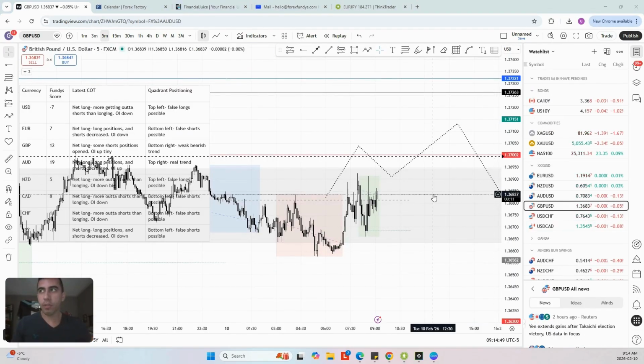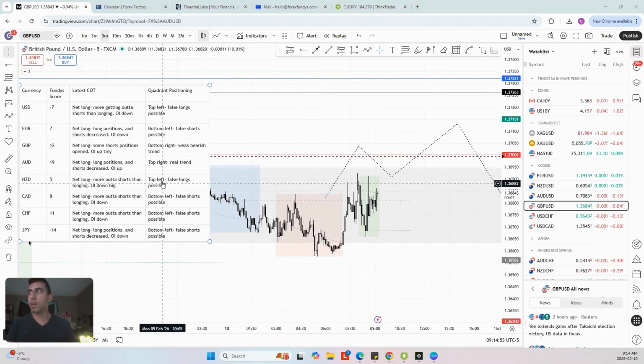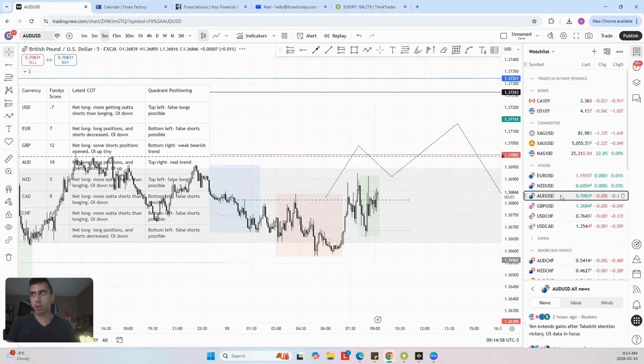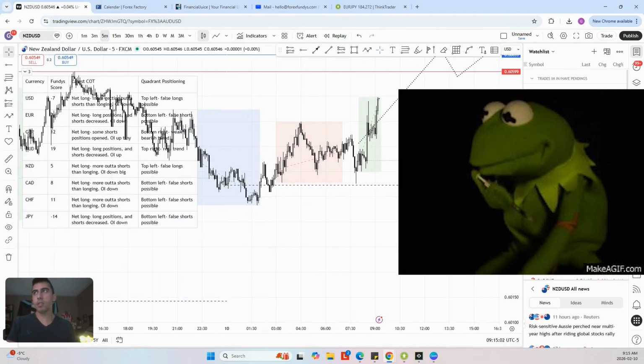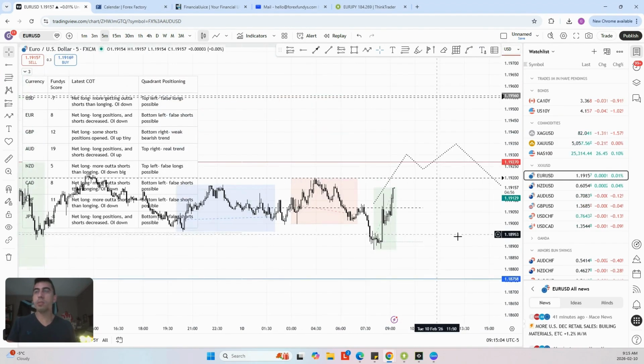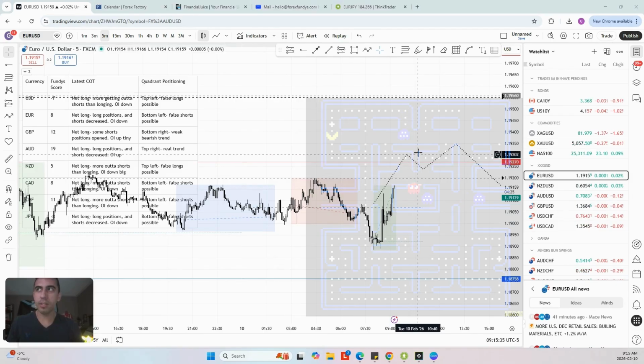Alright, so according to the ForexFundys quadrant and all the stuff that we've mentioned earlier, GBP is the only one that has the weak bearish trend, right? Look at all the other currencies. Aussie's shooting up, so is NZD, and so is the euro. So we'll see what happens today. Hope we get the little push down required to push price up further. Because remember, trading and liquidity is like Pac-Man. You gotta nom this to head down, to head back up.